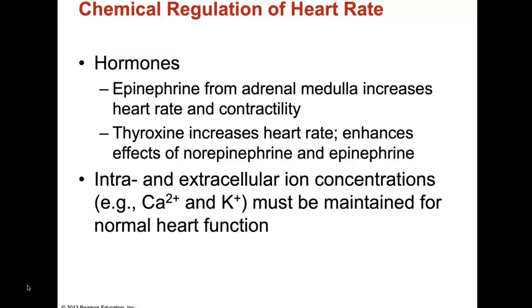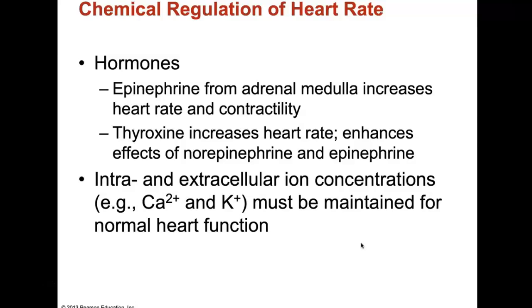We know that chemicals normally present in the blood and other body fluids may influence our heart rate. First, we're going to discuss hormones. We've also talked about epinephrine. Liberated by the adrenal medulla during sympathetic nervous system activation, epinephrine produces the same cardiac effects as norepinephrine released by the sympathetic nerves. And this is going to, of course, enhance heart rate and contractility.